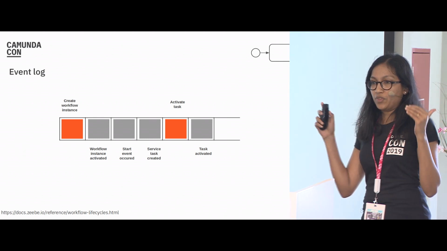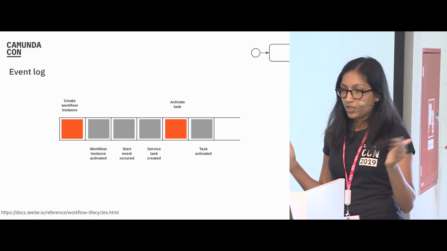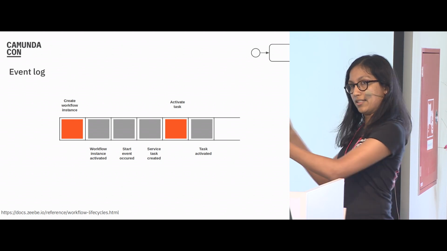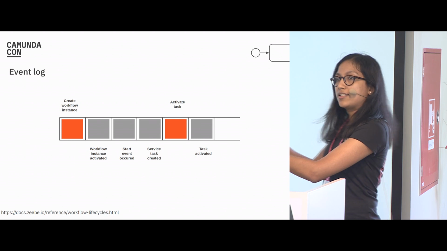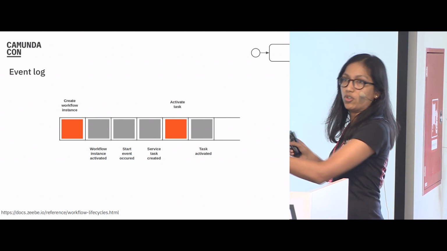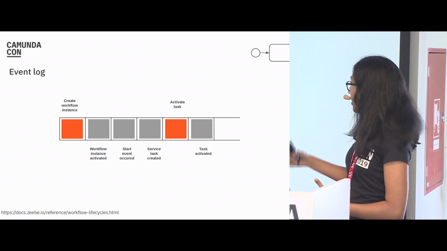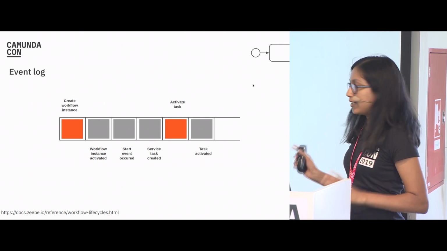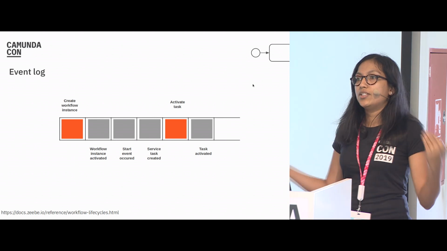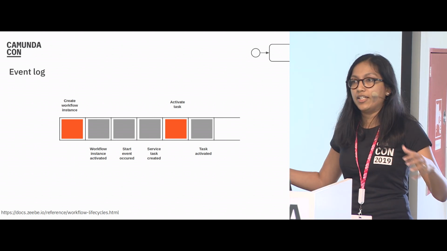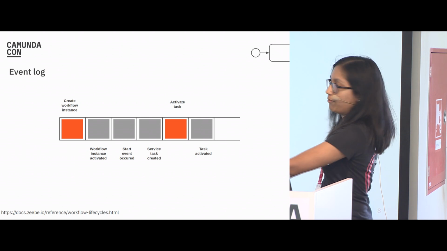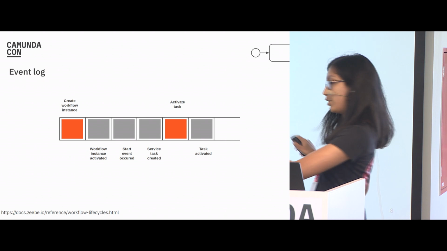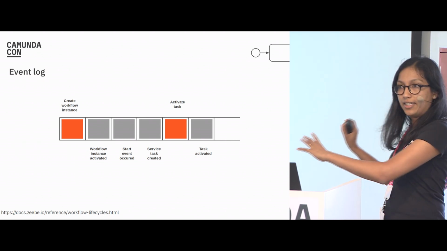So like you see here, the changes in the workflow processing are captured as a series of events. So the state changes, you can see it from the events. The events that I showed here are just an abstraction. In Zeebe, the events are more fine-grained, and there are more steps actually happening here. If you're interested, you can go here to see exactly what's happening inside. But you get the idea.